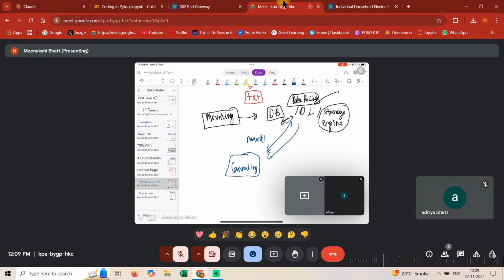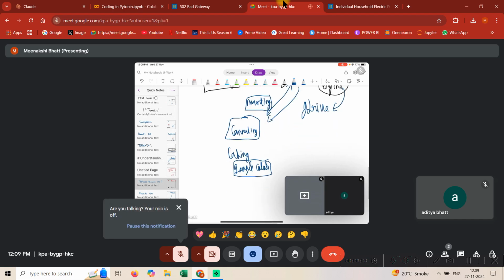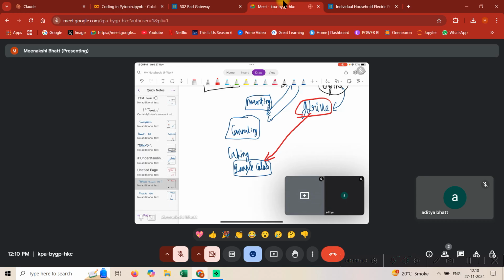So what mounting does is, we are coding right now in Google Colab, and we are mounting Google Drive. So Google Drive is our storage engine and Google Colab is the place we are coding. If we mount this storage location in this place, then the place where we are coding will have access to it as a storage location.